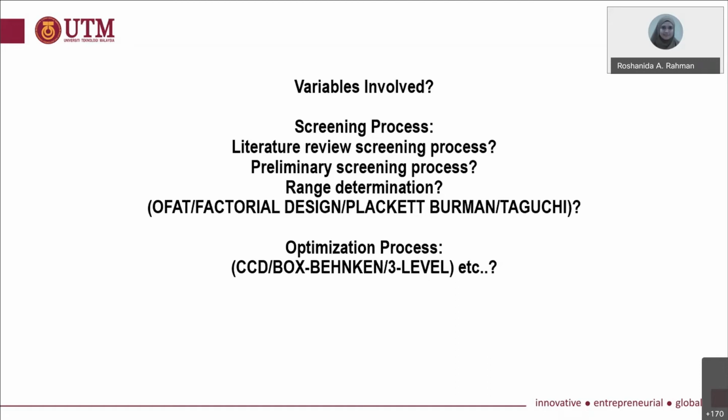Okay, and from my experience, I always advise my students, when you have categorical factors, such as type of microbe, say you have 3 types of fungus, so are you going to do factorial design? No, definitely not. I will ask them to do OFAT for the categorical factor. Because if you combine a categorical factor with numerical factors in the factorial design, you will have double, triple the number of runs. It will be a very long list of runs you need to conduct. So if you have a categorical factor, my advice is go for OFAT.